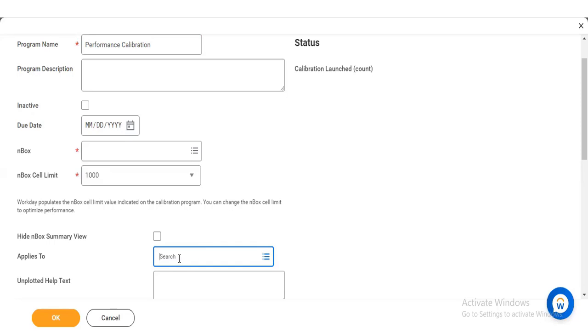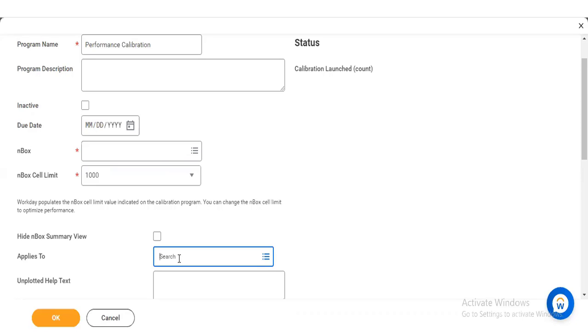But ideally, that is not what we do, because if you are trying to run any calibration program, you'll not be running it for the whole company. You'll be running it for maybe a specific supervisory organization, or for a specific set of workers. So for that, we create the rule.